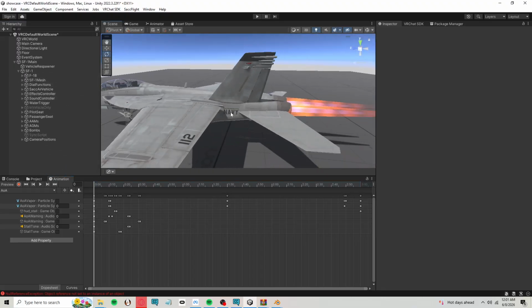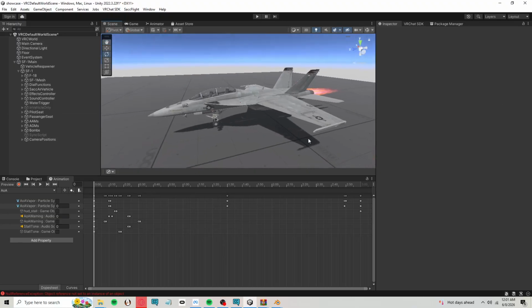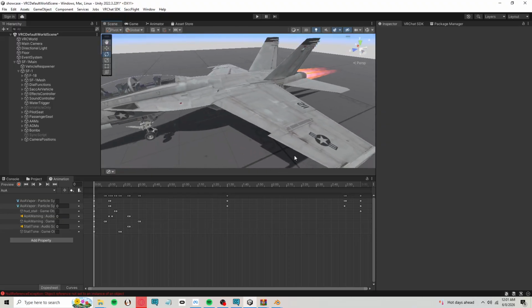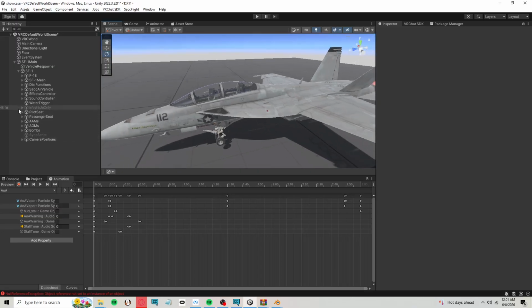Okay, cool. Now let's just picture we fully animated the F-18 the best we could. So speed brakes, flaps, flaperons, elevators, rudders, slats, all the good stuff, right? We animated all of that. Now, to make it look good, we're going to go to the effects controller. So you'll see a bunch of stuff come out here.